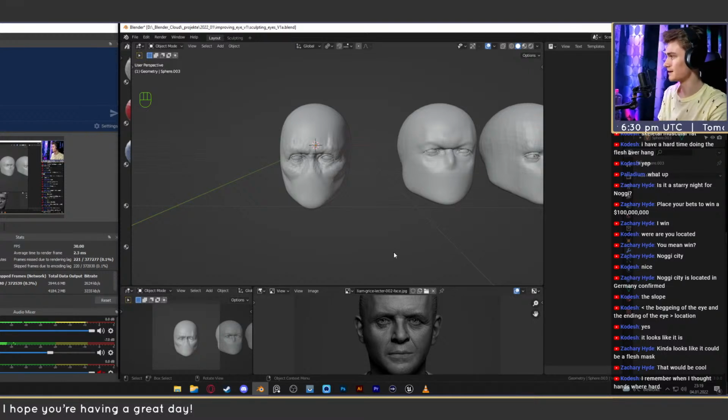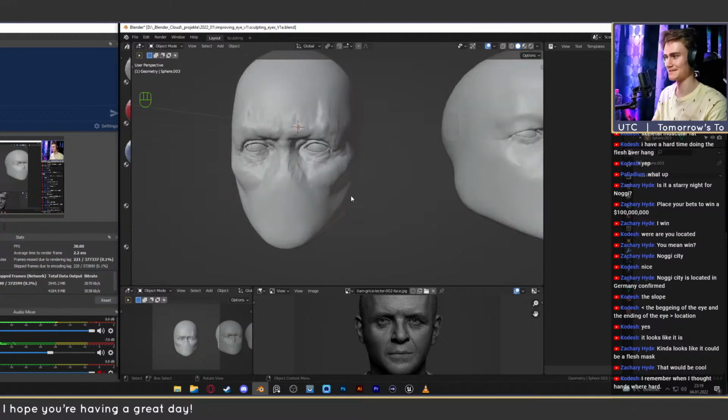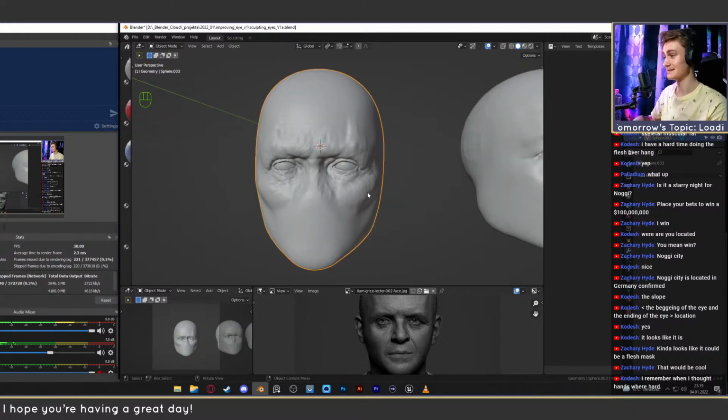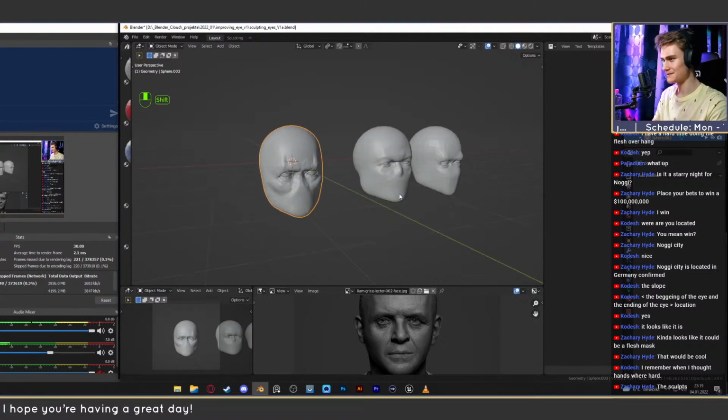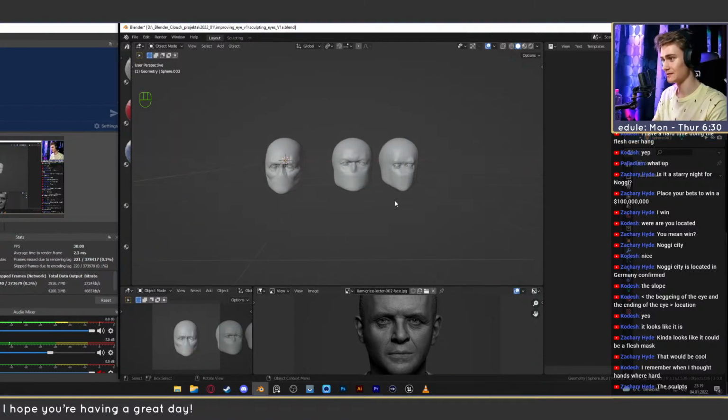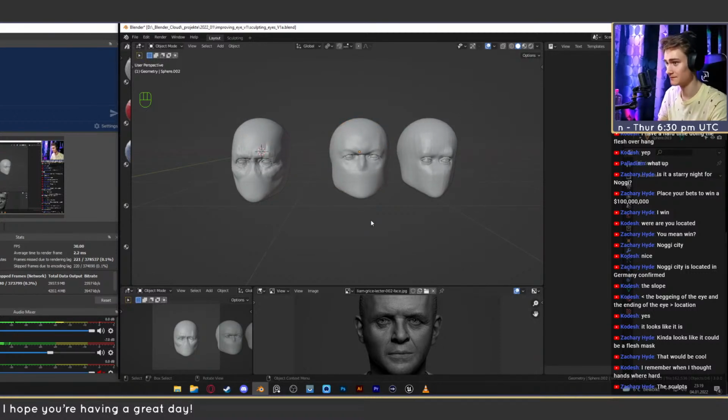Remember when I thought hands were hard? Yeah, I mean hands are somewhat hard. If you compare the hands to the full body, I feel like hands are like their own body because they're so complex. They have so many small movements, even though the muscles are not that complex. It's the alignment with everything and the rotation of the thumb, for example. I think the thumb is the thing that screws me up most of the time when it comes to sculpting the hand. But I think with everything it's just getting used to it and learning every intricate detail until you know everything.